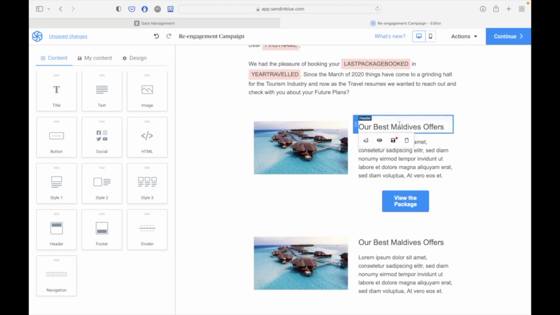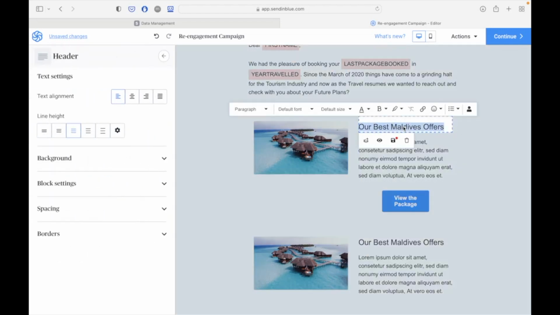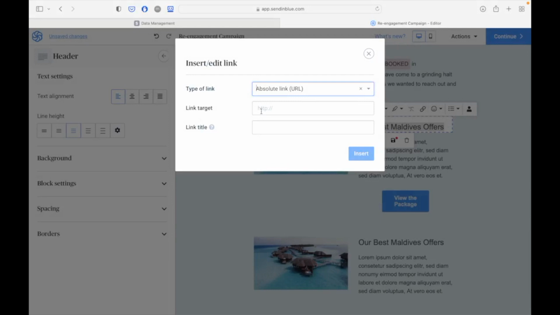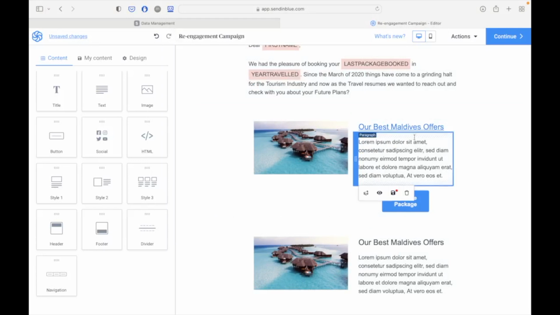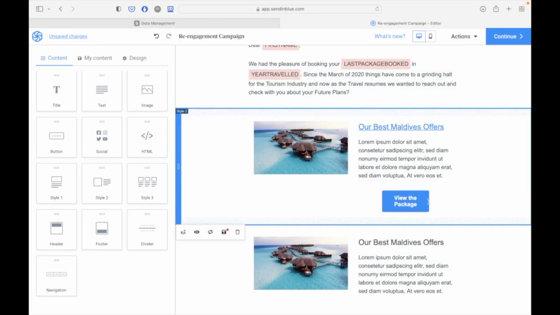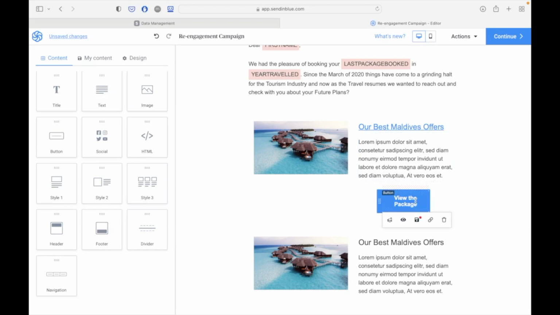In this case, similarly for this year, highlighted, put a link back. If you're actually directing them back to your website and it's a package you are promoting, go to that package page and copy the link exactly the way you want it to appear. So once you have done it, this is now a clickable link. And then of course we have another third link here which is called view the package.